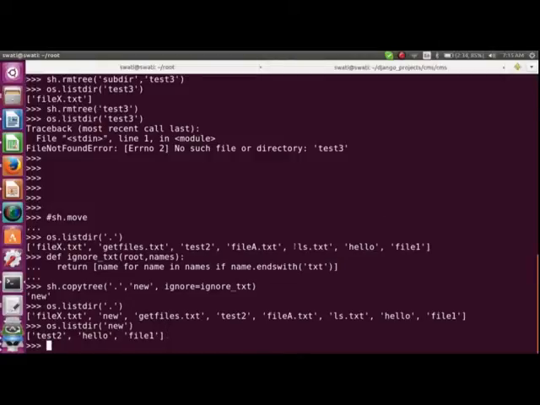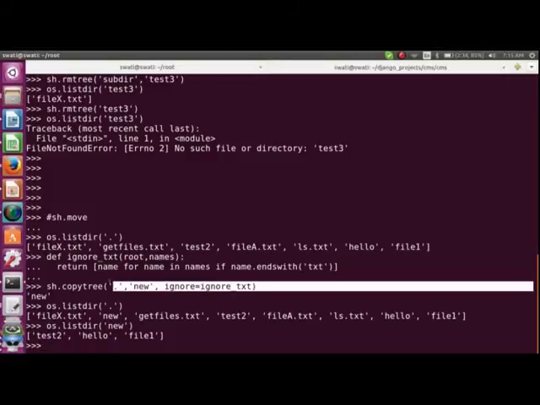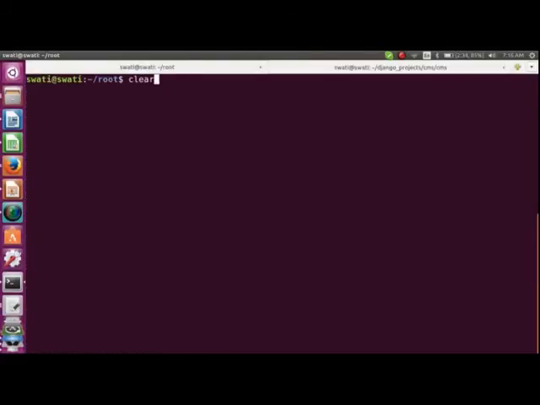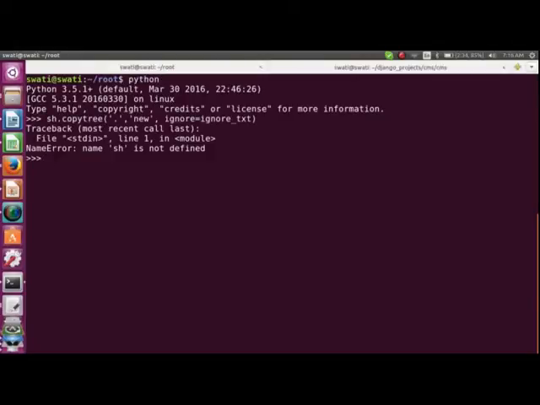So here we see how shutil can be used as a user-specific function, when he has to copy some files or remove some files, and he has to define a function for what action is not allowed. And again I'll come to my prompt. Sorry.